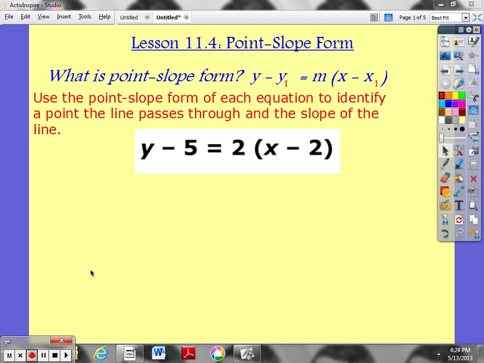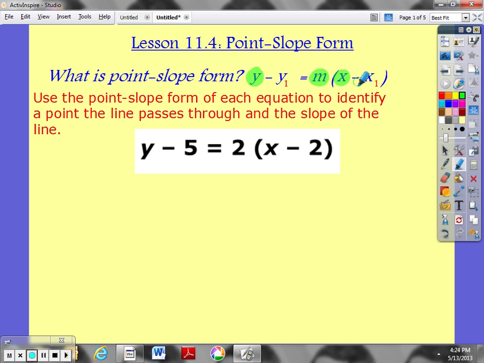Now last week we learned a little bit about slope-intercept form, which is going to look similar to point slope form. Point slope form is y minus y sub 1 equals m times x minus x sub 1. Some of the terms are going to be familiar to you, hopefully, from slope-intercept form: this y, this x, this m, which we should know stands for slope. We had that y and the x, which are a set of ordered pair. And then instead of having minus x sub 1, we actually had plus b, and b stood for the y-intercept. So that was our slope-intercept form.